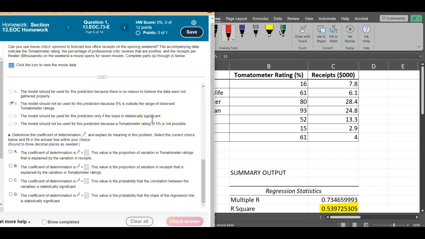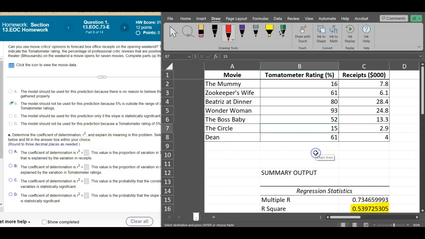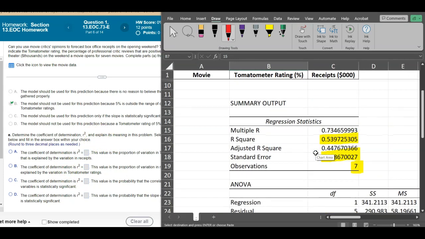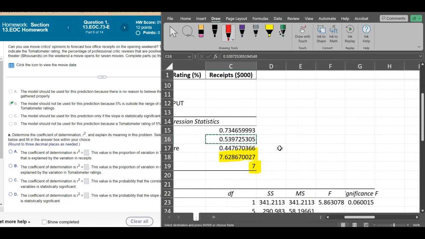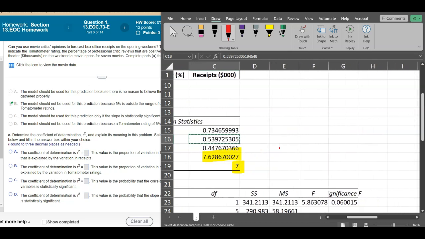Okay, so now we are looking for R squared. R squared is right here. We talked about it earlier. So this is R squared. Now, what is the meaning of R squared? All right. R squared gives us the precision of the model.